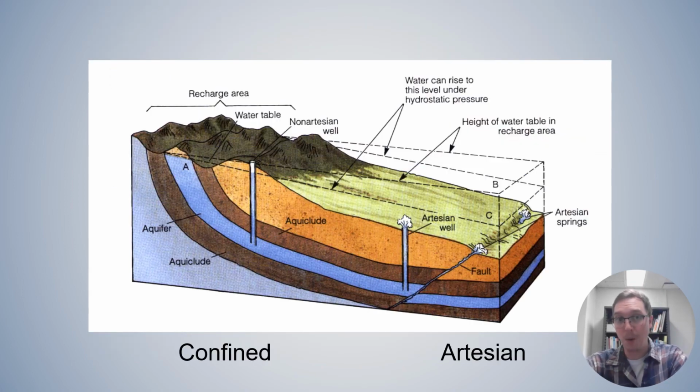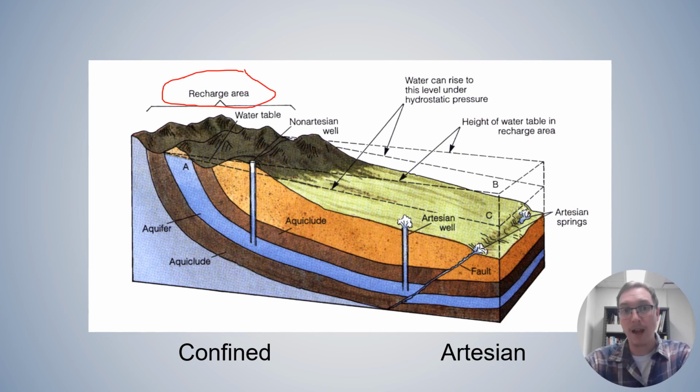In a confined aquifer, your recharge area might be somewhere completely different. And here we notice it's over this mountainous area, right? But there's an aquiclude, so maybe some very fine-grained sediment that's preventing the movement of water through the surface into the subsurface. So water is instead rushing off if it's flowing, rather than percolating down through and into that surface down there. So here we see an aquiclude, right?